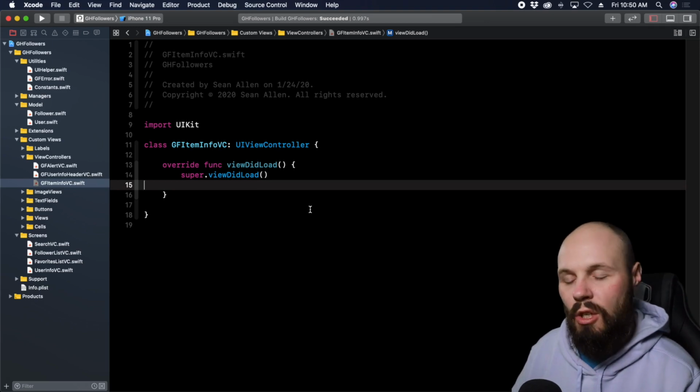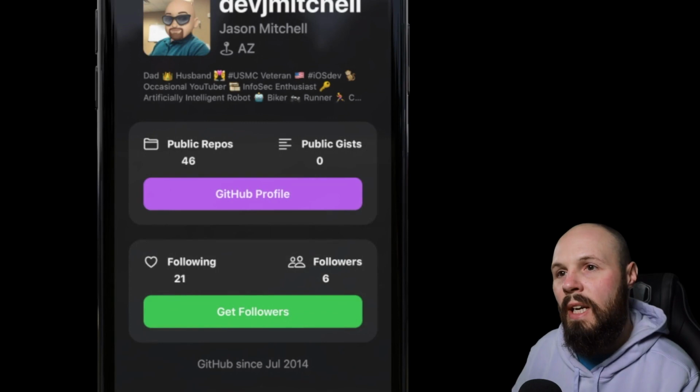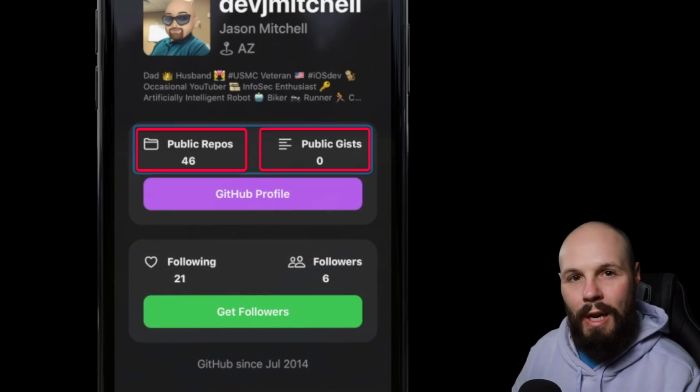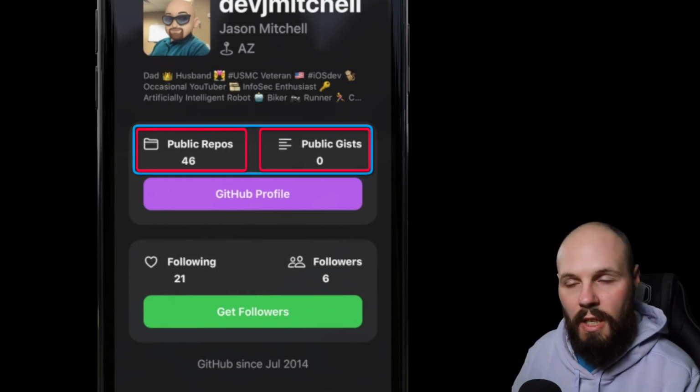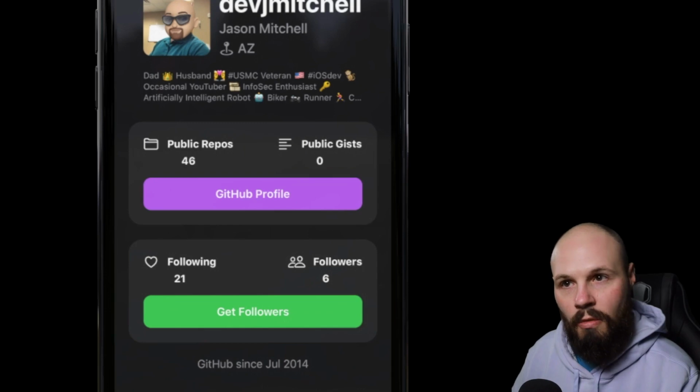So as usual, I like to start with the elements of the UI. Pulling up the design again, you can see here, remember we talked about we're going to have a stack view for our item info views, right? So we're going to need that stack view. We're going to need our two item info views, and then we're going to need our button. So 4 elements on this view controller that we're going to lay out.